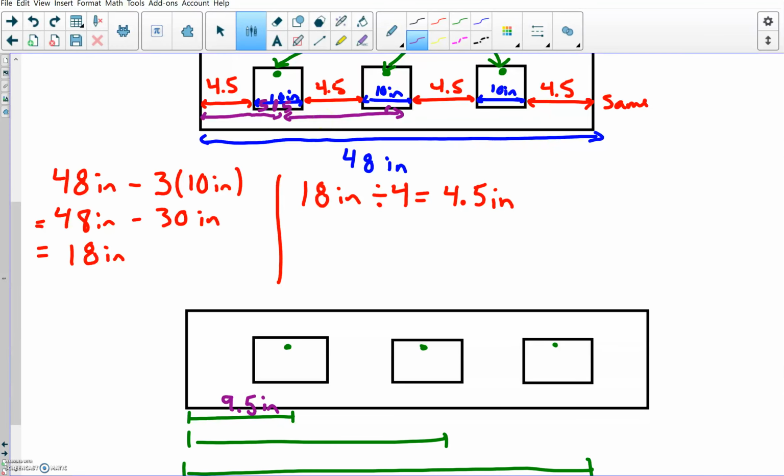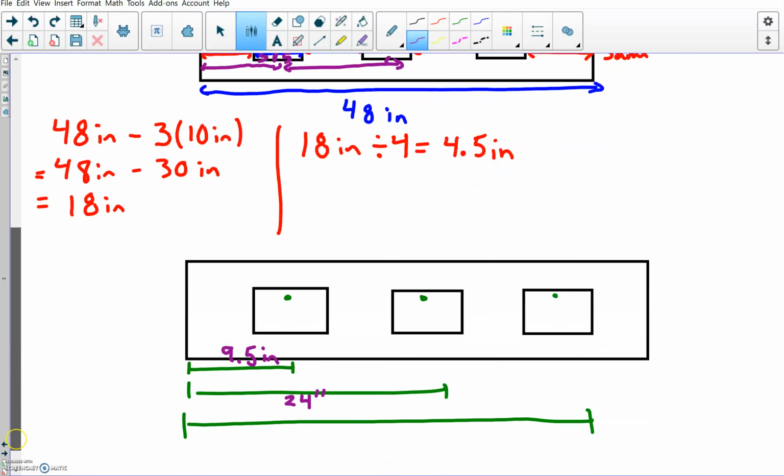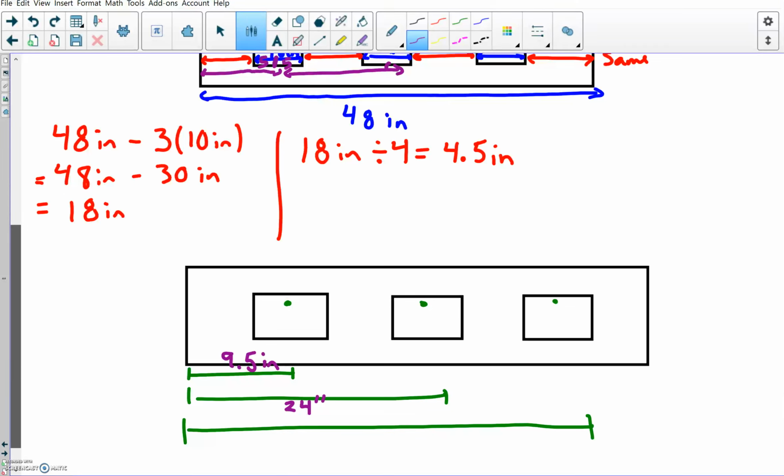Now I did mine a little bit differently because I always started from the leftmost wall. So in my case, I was at 9.5. I would add the 5 inches to get to the edge of the frame, another 4.5 inches for the space, and another 5. So when I combined all those together, I got a total length from the leftmost wall of 24 inches. Right? And those little double quotation marks are just shorthand for inch. If you ever see those, it's commonly used just to make the notation easier. So you can do that or just write out inch.